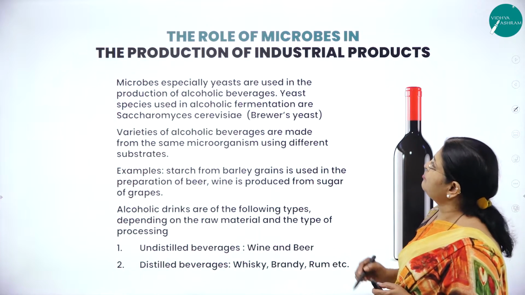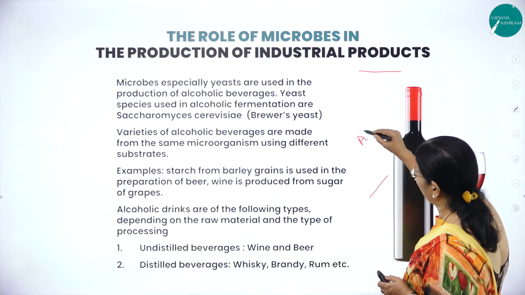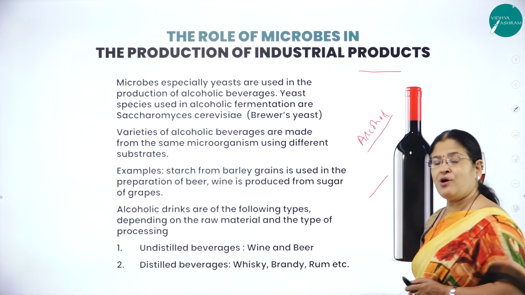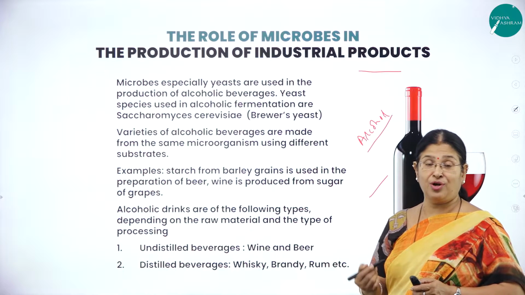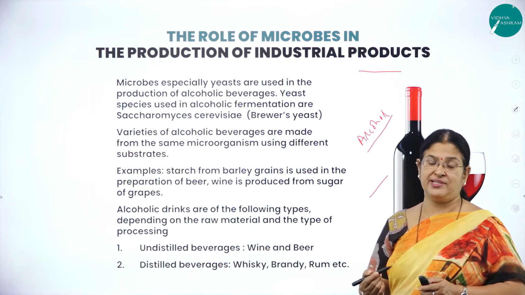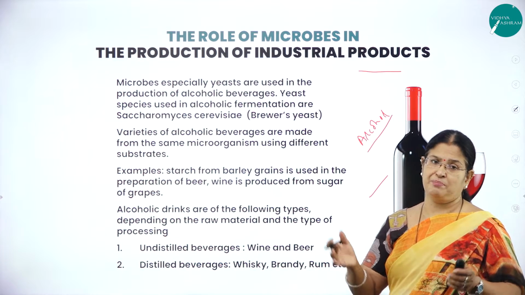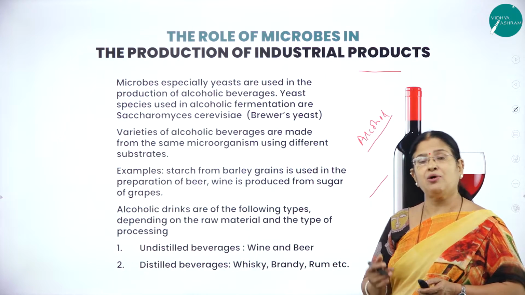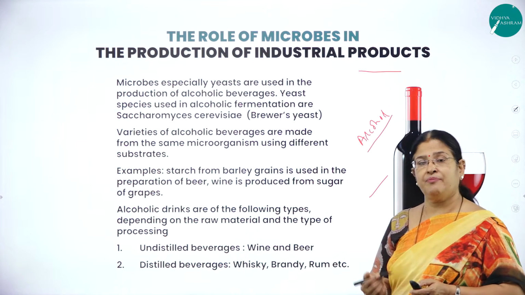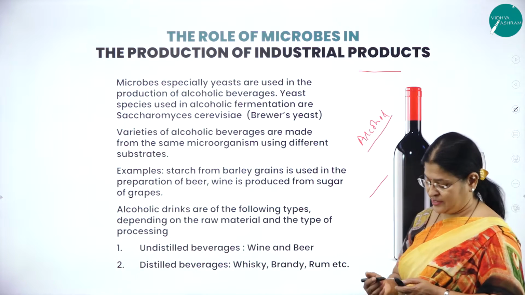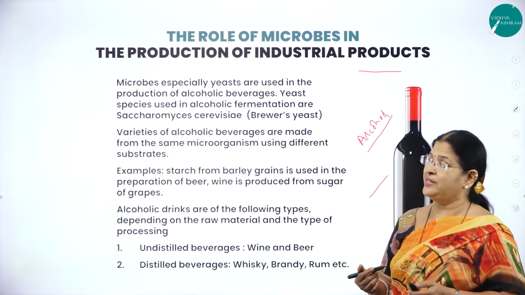Now, what is the role of microbes in the production of industrial products? You can see here the alcohol. Gone are those days where people used the crude method of making alcohol, the rum, beer, whiskey, etc. In the crude method they used to take the grapes in barrels and bury them in the soil. Now those days have gone. Through technology, through biotechnology, the process has improved to a greater extent. Even the availability of these products is quite easy nowadays.